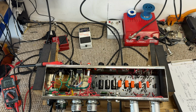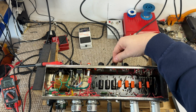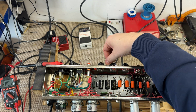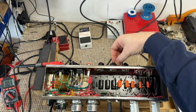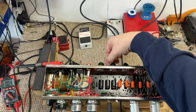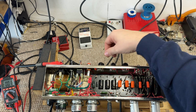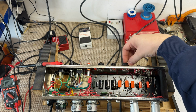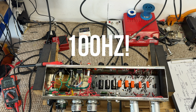Cool, right. Okay, so the amp's open on the bench, and I've got a second microphone up against the speaker, and I want to show you the first issue that I found: as you turn up the controls, you get quite a drastic low frequency hum. Now I'm guessing that that's going to be 100 hertz.